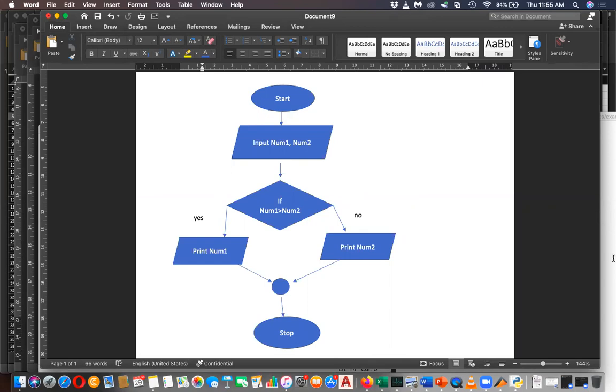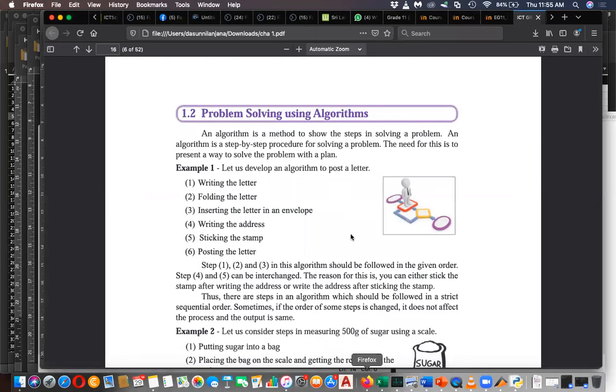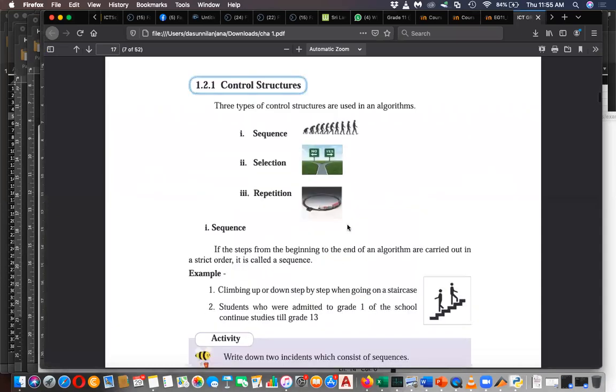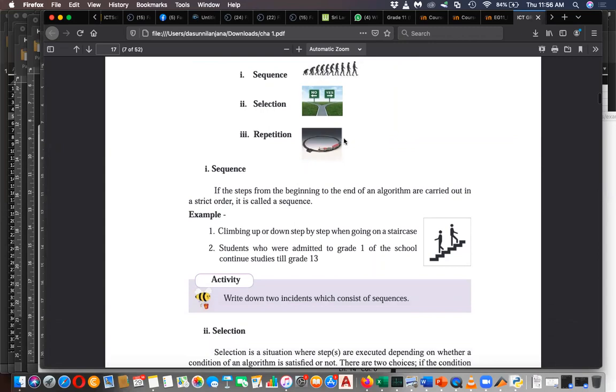Okay, that's how selection is done, and now you know how to implement selection as well. So you can refer to your book. You have all these things: sequence, where instructions are executed one after another. Selection, you have two parts, you select. Repetition means you go in the same track again and again.